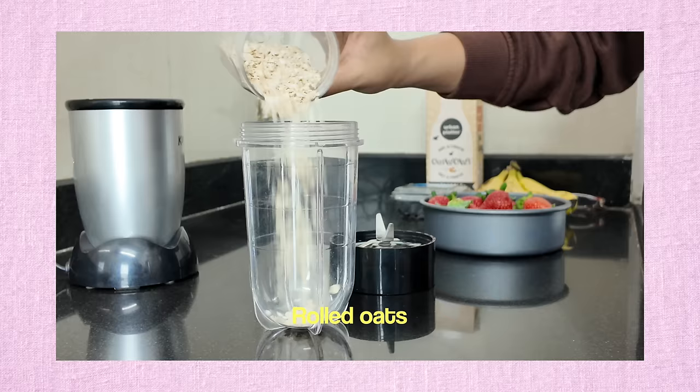We are making an oat smoothie bowl, and along with that, for our tea or beverage, this particular drink is so in trend right now, the matcha tea. That's what the Pinterest girls drink first thing in the morning. So we're gonna make a matcha tea that will go alongside our main breakfast. Let's get to cooking!